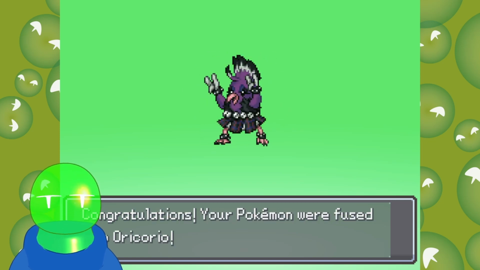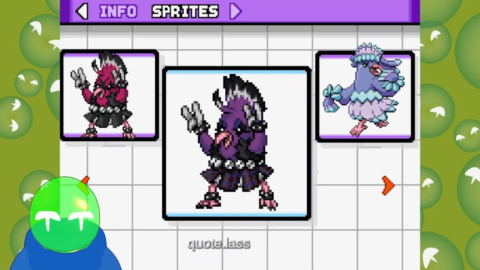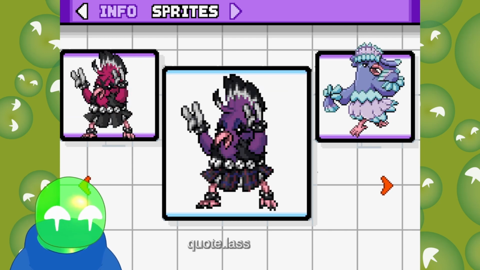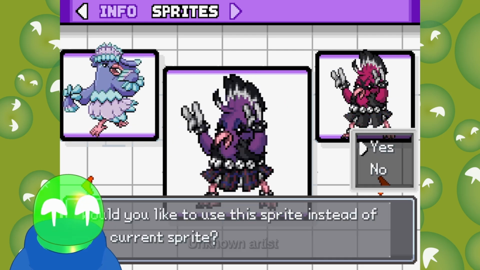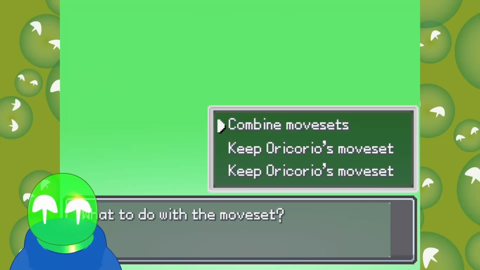Oh, my God. This is what I thought the other one was going to be. This is like the rock on, quote, lass. Very nice. And then Halloween Jester. Oh, this one's kind of got like, what is it, drops your handkerchief to your favored knight or whatever. That's really cool. I like this one. This is what I thought the other one was, but I'm fairly certain I was wrong.